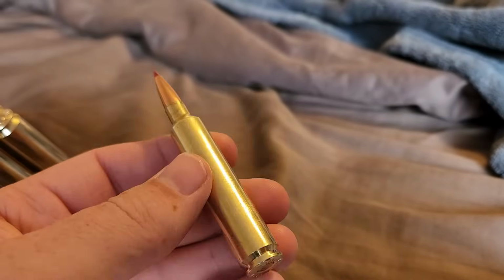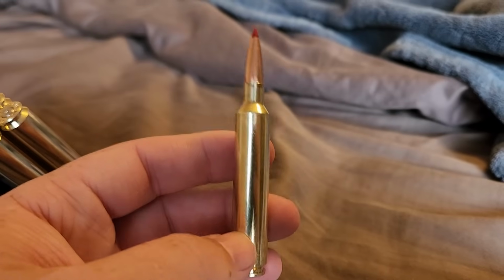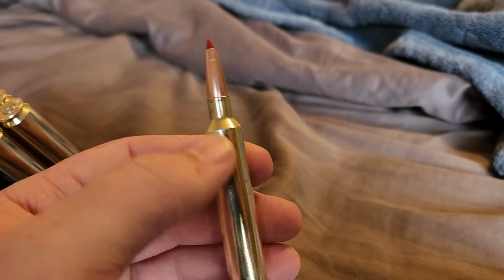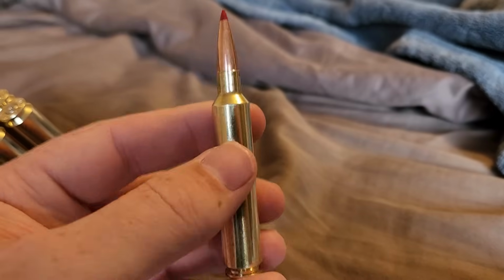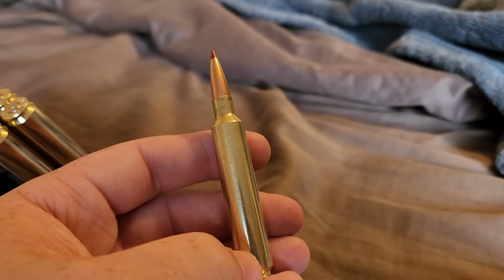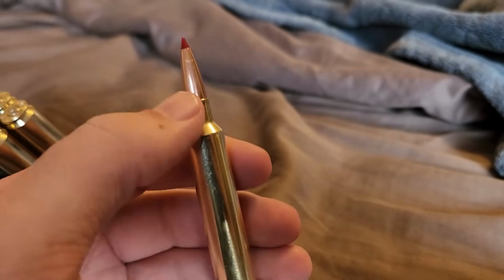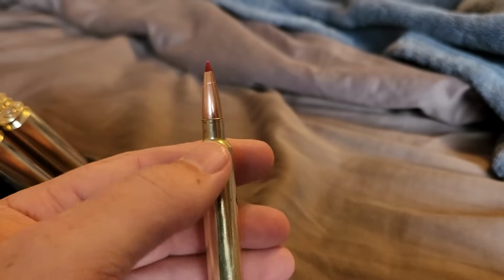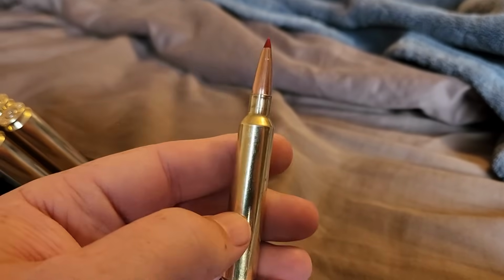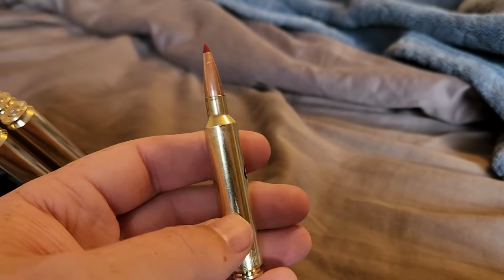So it's very unique. The parent case to the 6.5 Weatherby RPM is the 284 Winchester. Now, this isn't exactly a 284 Winchester. It has definitely been lengthened to fit a standard length action. So the case length on this, well, not the overall cartridge length, but the case length, is 2.570 inches. And then your cartridge overall length to the tip of the bullet is 3.340.